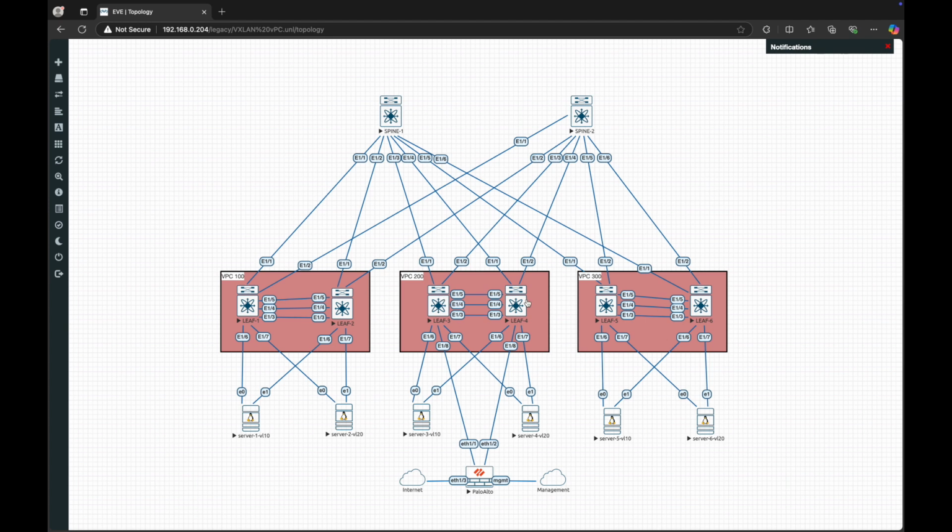which lives on leaf 3 and 4, which connect out to this firewall, and that firewall is sending the fabric a default route. That default route is being leaked into both of the tenant VRFs, and then we obviously want that route to be advertised further out into the fabric. That doesn't happen by default.